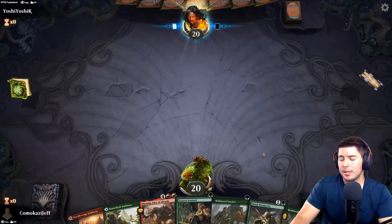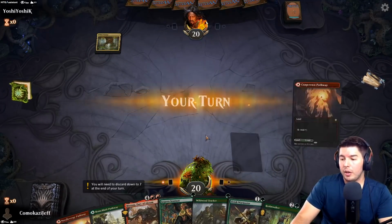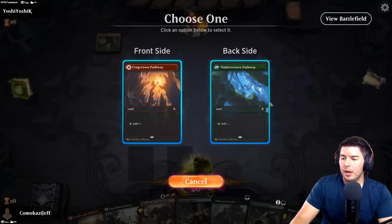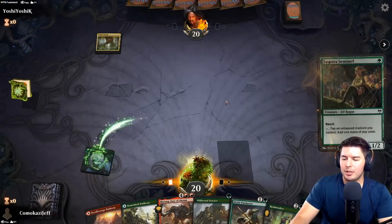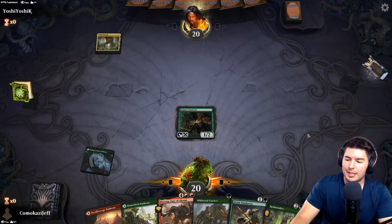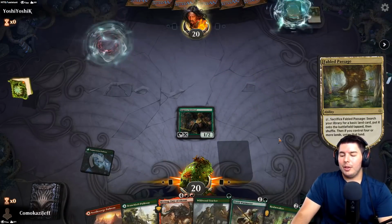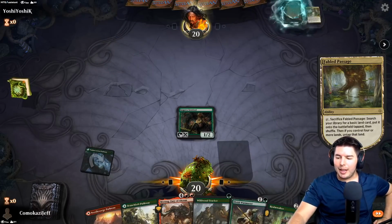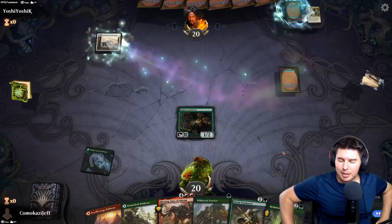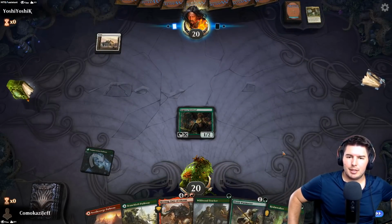So keep this. I like everything about this, except that we don't have a Winota. That's the one thing that we absolutely need. Put this out on green. Jaspera Sentinel. So next turn we go Elvish Warmaster into Tracker. Good stuff. Into Realmwalker. Have more elves. Just go, elfing it out. And then we can always Winota off the top with a Realmwalker, so we get to dig at least another card deeper. Good stuff. I like everything about this.